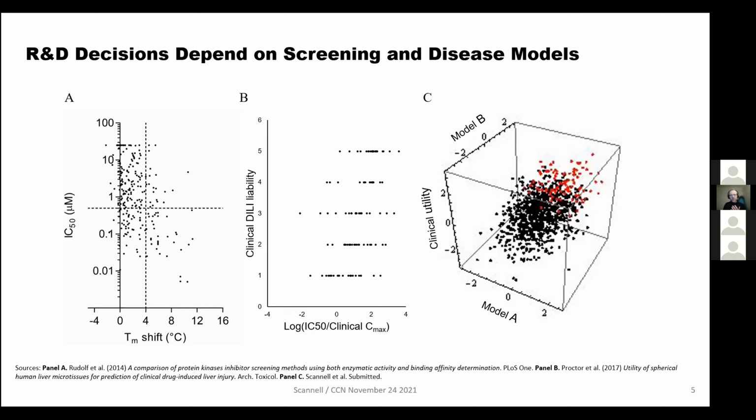And then what we try and do is we use data like this, you know, model A, model B, and we line them up and make decisions. And we hope that the correlations between those models and clinical utility on the vertical axis progressively enriches the set of therapeutic opportunities. And the therapeutic opportunities we can think of as compounds, or we can think of them as targets or something else, but these are the therapeutic candidates. By testing the candidates in a series of models and hoping that those models correlate with clinical utility in man, we hope we can make good decisions and invest in the red dots, which are the ones that have high clinical utility, and not in the black dots, which are the ones that have low clinical utility.